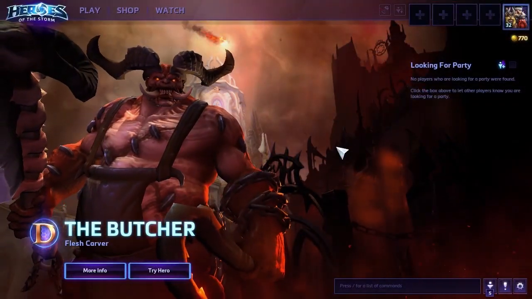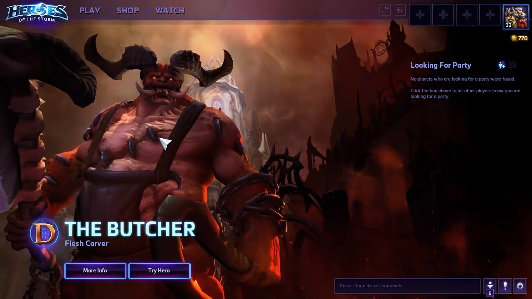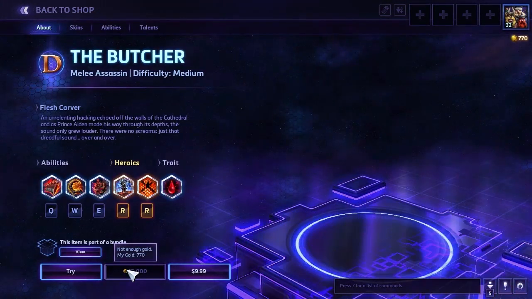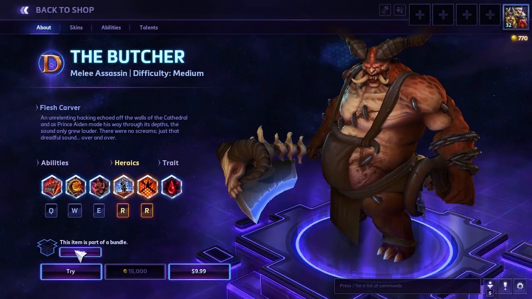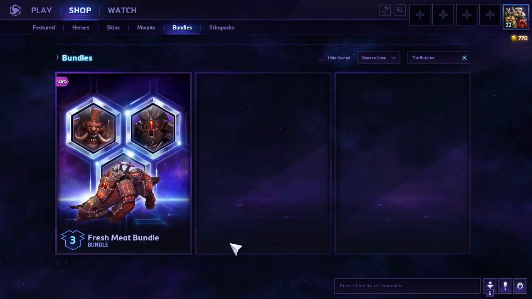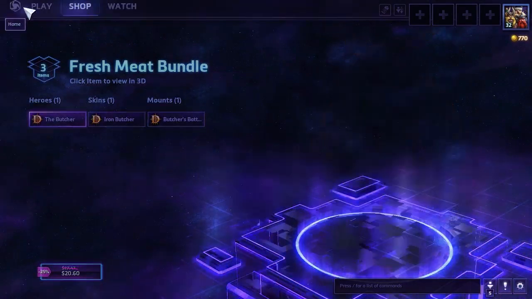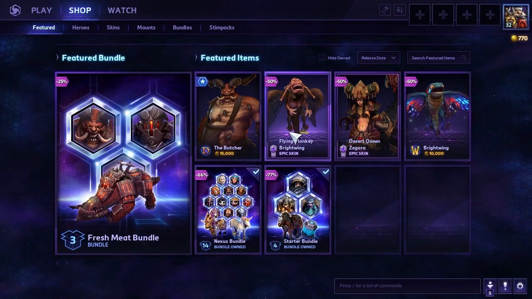Welcome, friends. It is I, LostScarf, and it's time for another Heroes of the Storm, and the Butcher's here. And he's, like, a lot of gold, so we're not gonna own him. Yep. 15?! Yeah, no. There's a bundle with this guy in it? Oh, right. Like the new person bundle. Yeah, no. No. No. I don't have that kind of money, game. Yeah, flying monkey. Ooh, okay.